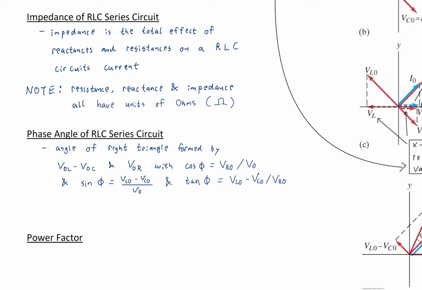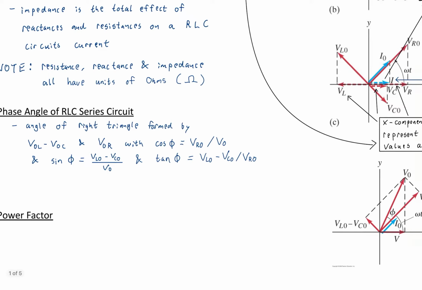And it's defined as cosine of that angle phi, because the phase angle phi is the ratio of the voltage across the resistor over the overall voltage, the total voltage, or we can define it as sine with this difference over the overall voltage, or even as tangent of the phase angle, in which case the overall voltage doesn't show up, because the overall voltage of the RLC circuit, of course, is the hypotenuse of the right triangle that I'm mentioning. Okay? All right, so let's go ahead and show that.